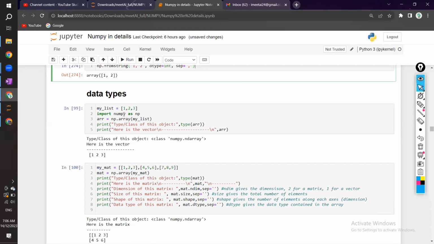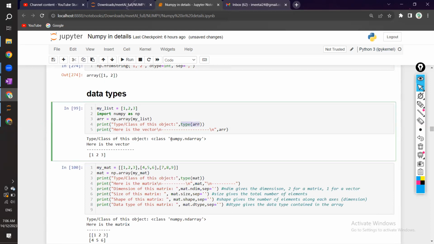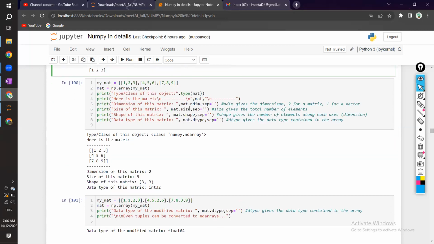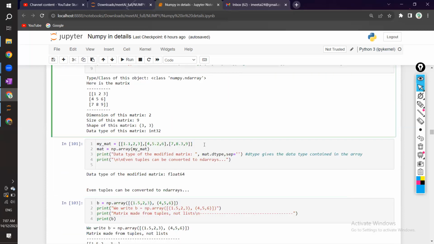After that we have np.array, the class. How do you find out the type? To find the data type, just say type of arr, and you get numpy.ndarray. Then we have size and dimensions, which I explained in yesterday's class itself. You have dimension, size, shape, and data type. I've shown different examples also. Size is the number of elements, shape is rows by columns, and dimensions is how many dimensions you have.